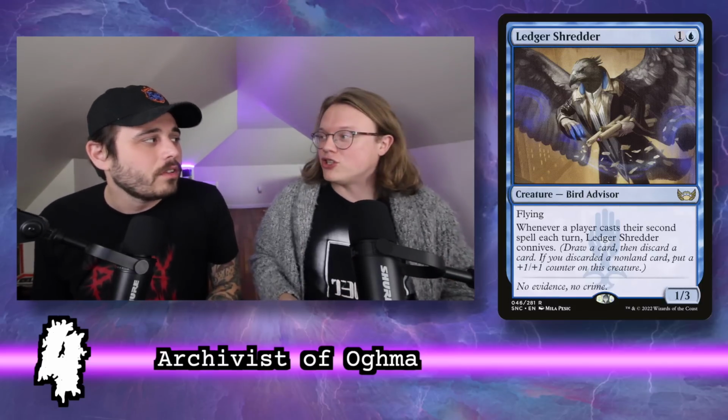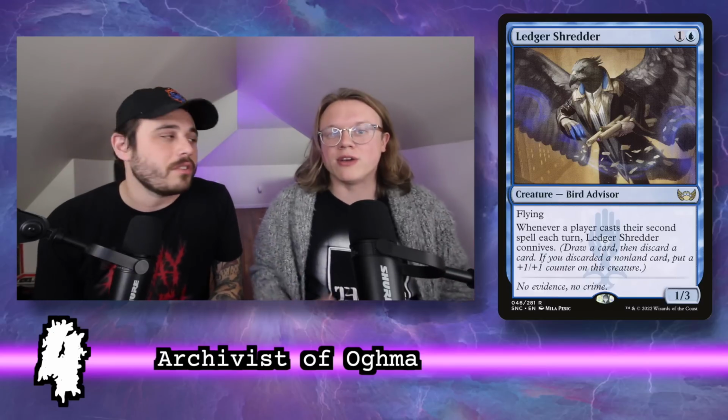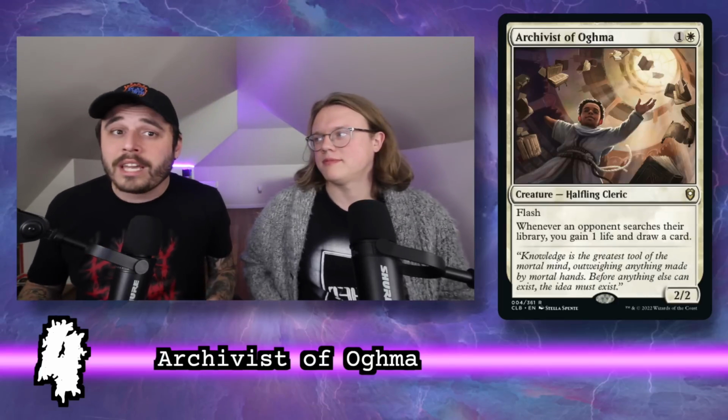You could argue cutting Ledger Shredder from certain lists because it's in a color that already has such powerful spells and options. Yeah, but a lot of the white decks that can play Archivist of Oghma, the ones that aren't playing blue especially, really want Archivist of Oghma. It's a really great include for Winota, even if sometimes it doesn't synergize with things like Avid Mind Sensor or Opposition Agent. It's still a good card advantage to have, and anytime a body can draw 3 to 5 cards per game, that's okay with me.